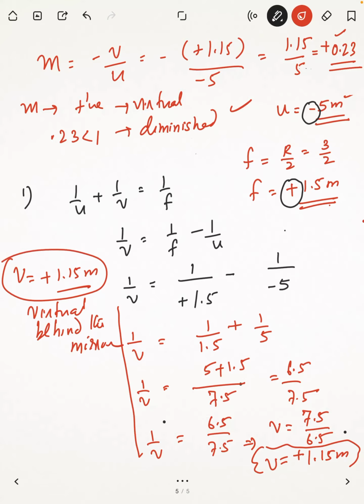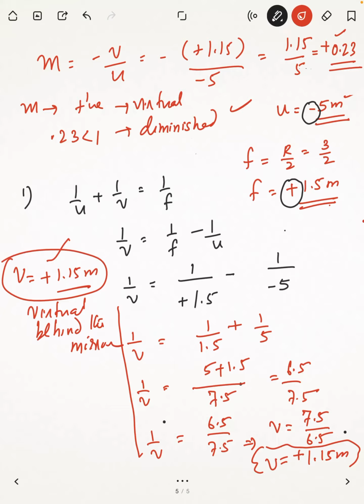So here we use the signs. Focal length is taken as positive, then we substituted, and object distance is taken as minus u. So automatically you will get the sign of v. The sign of v automatically appears in this value, positive. If it is positive, it's on the right side, virtual. If we are getting v as negative, it will be a real image, on the left side. I think this point is clear to all of you.